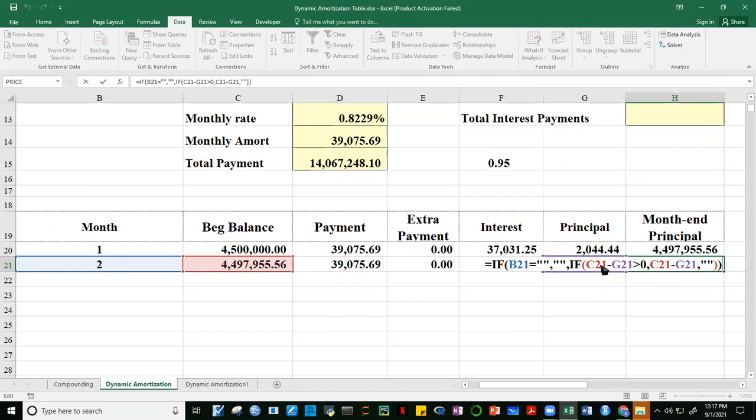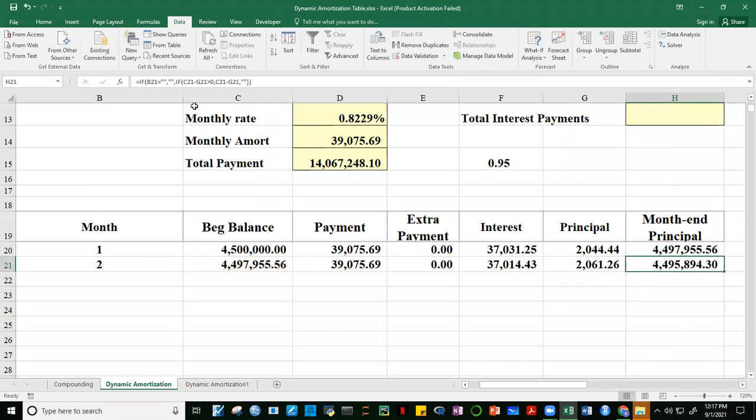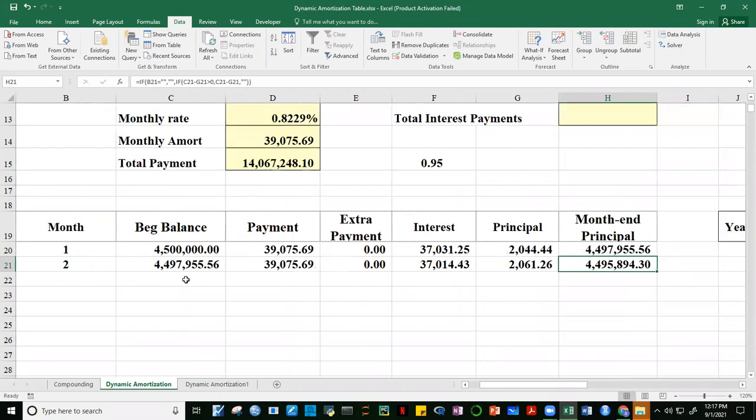Ibig sabihin may natira pa rin, guys. Maglalagay tayo ng month and principal, which is the difference between your beginning balance and your principal. Otherwise, kung hindi greater than 0 yan, ibig sabihin 0 na siya, then give us nothing already. Okay, yan ang formulas natin, no?